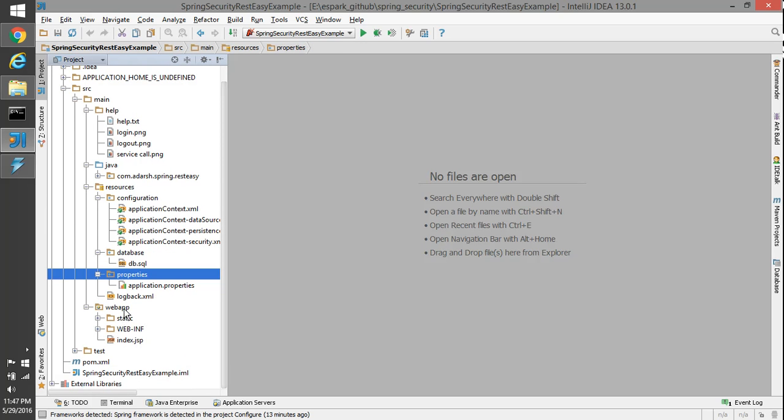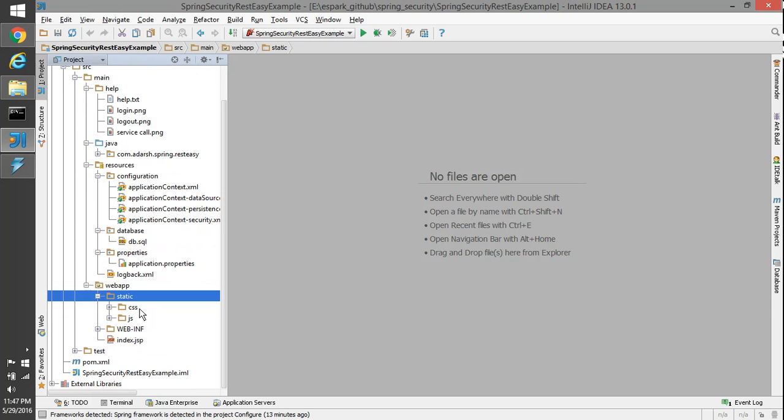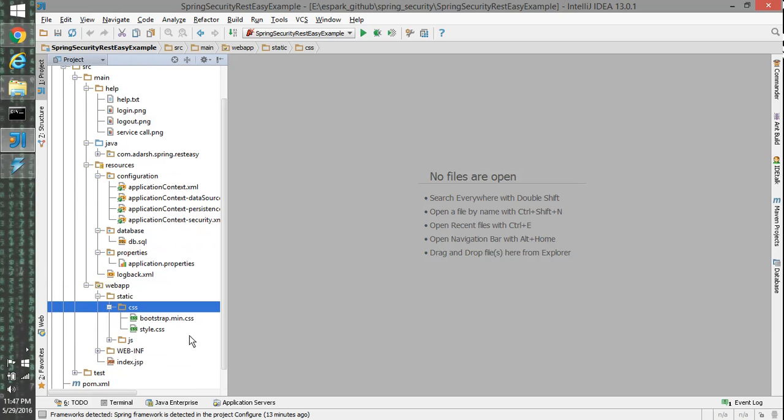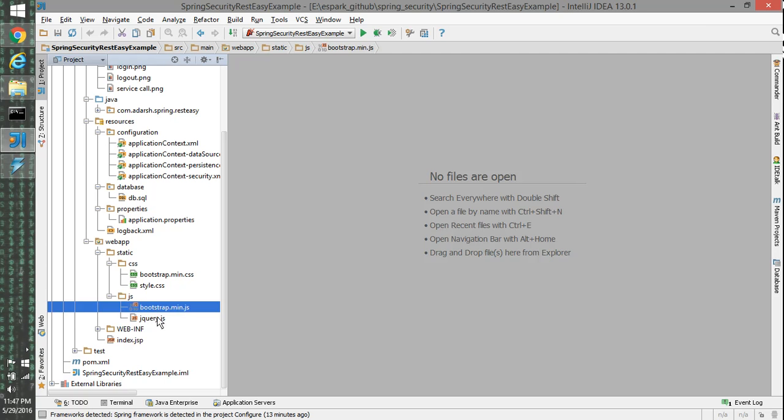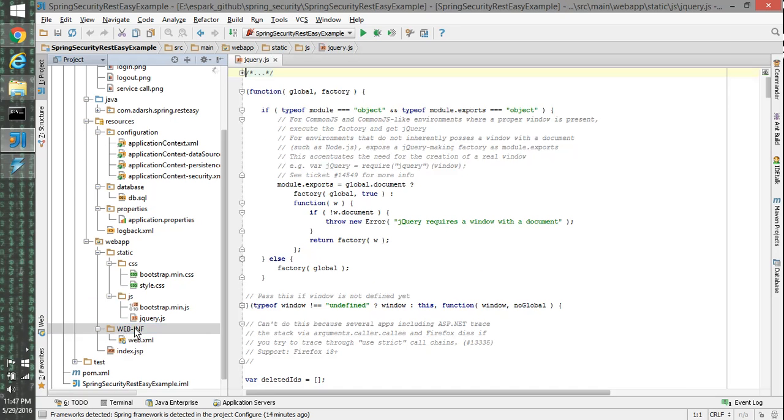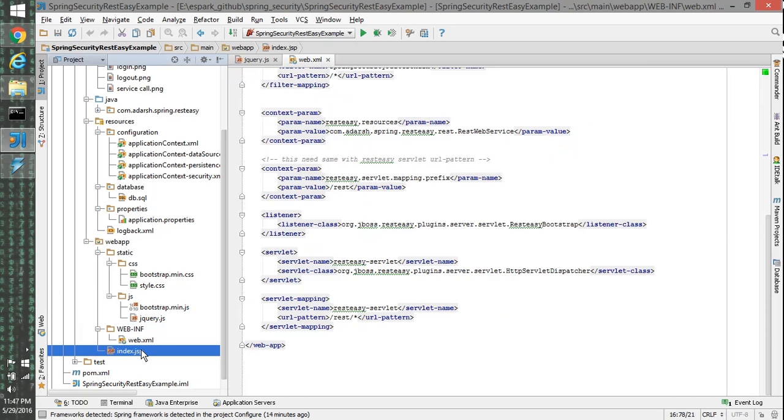In the webapp we have static, where we have CSS and JS. Inside CSS we have bootstrap CSS and our own custom CSS. In JS we have bootstrap JS, jQuery.js, and inside WEB-INF we have web.xml and index.jsp.